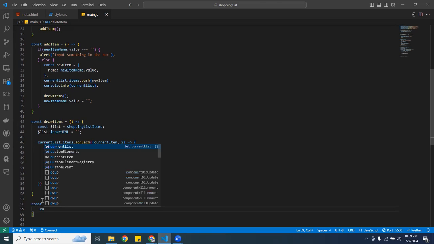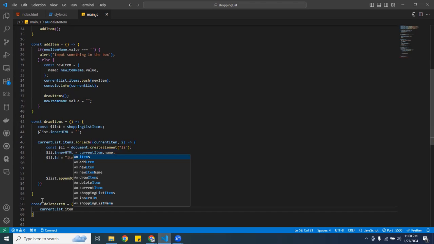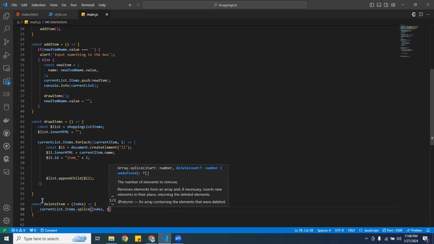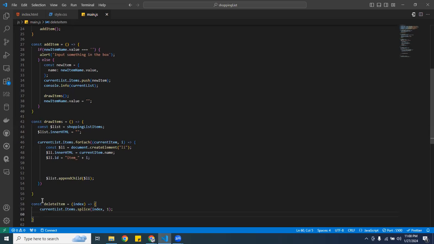Let's grab the current list items, and we want to use the splice function. We pass the index, and we want to take one out of it. Then you want to pass drawItems.